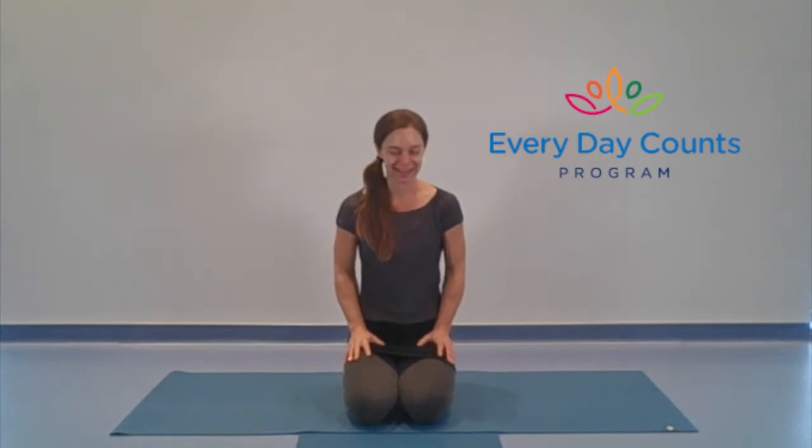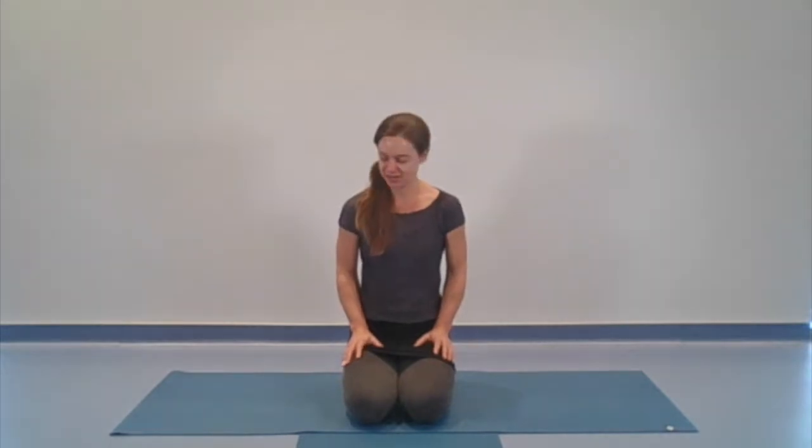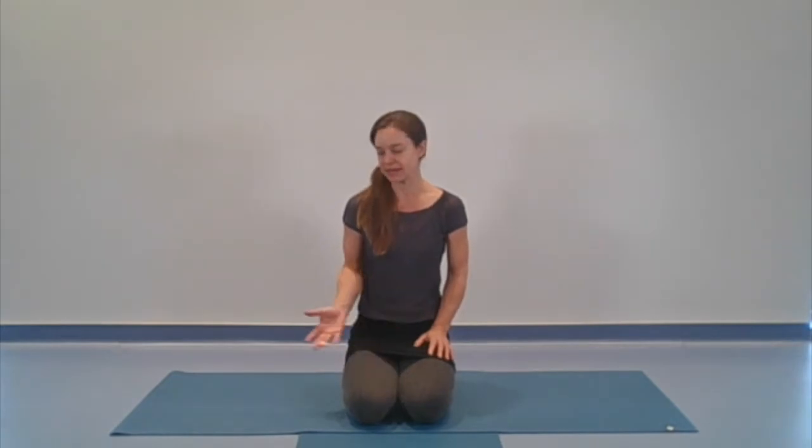I'm offering you a Hatha yoga practice today. As you can see, I have no props, but if you'd like a block or a bolster or a blanket or anything at all for more comfort, even a chair nearby to help with balance, please feel free. We are going to make our way into a comfortable seat or a comfortable position. So you can lie down, you can sit up, you can change position at any time.